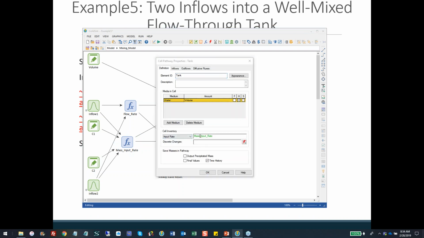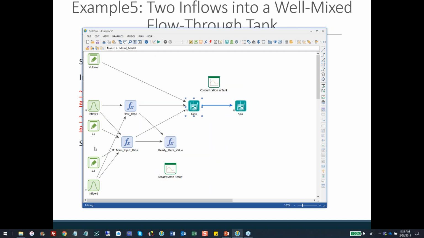My input into the tank, that's a vector of species. All I needed to do was define those two species and put my inputs in here. This element will handle the species. I have 2. A realistic model might have 20. I don't need extra elements to model 20 species. I just treat them as a vector, and it moves them through the system.